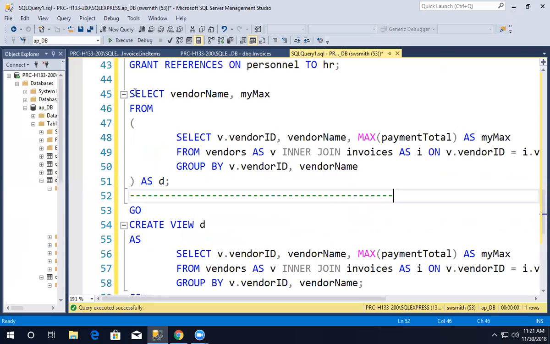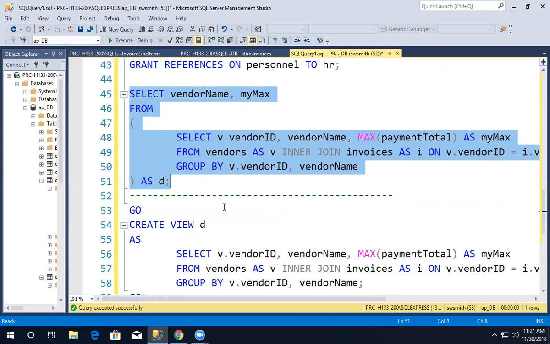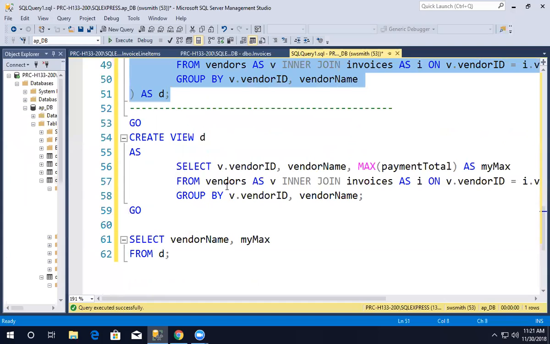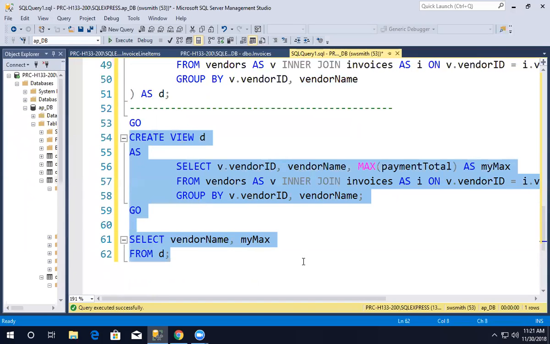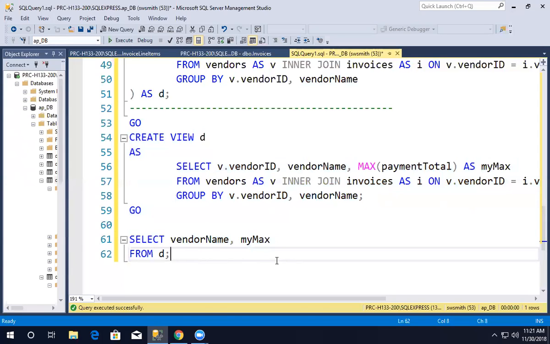How is this different from these two taken together? There's a slight difference. One of them, D, stays around and I can use it later. And the first one, I have to create it each time. But there's nothing special. These both have exactly the same output.